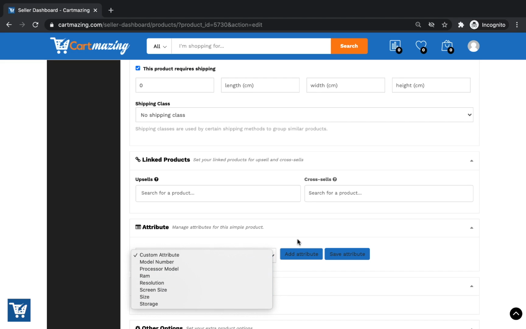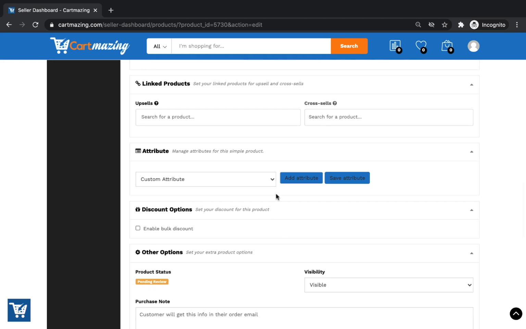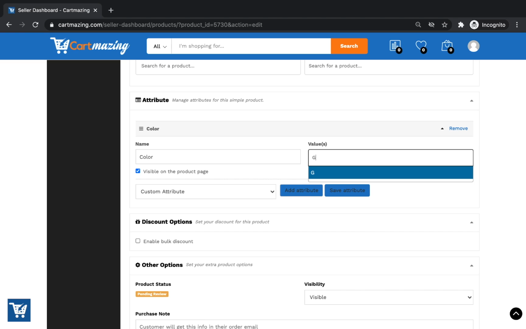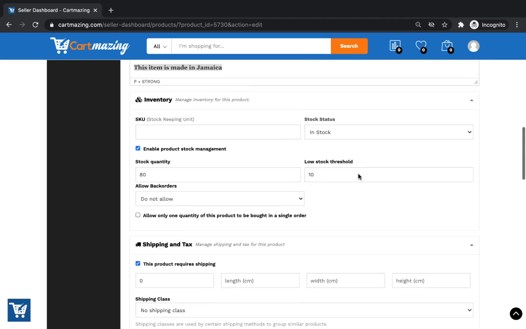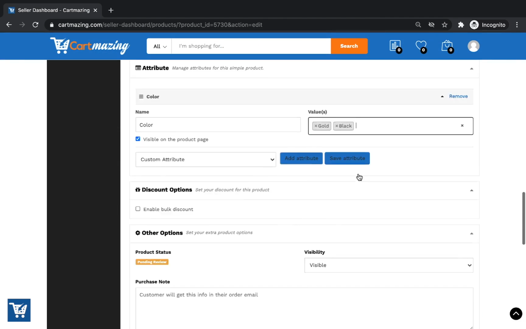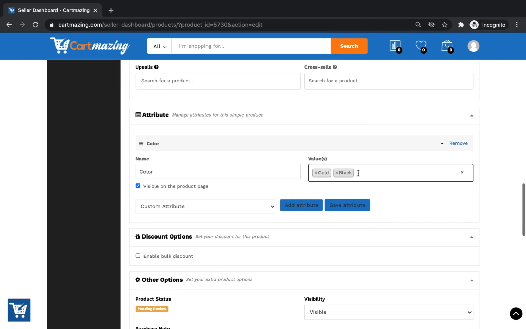No, if an attribute that you're trying to add is not there, just know that you can go ahead and add it. So I'm going to add an attribute called color, and I'm going to put gold, and I'm going to put black. Let me confirm that it's gold and black. Yes, it is gold and black. So that's the color of the items.